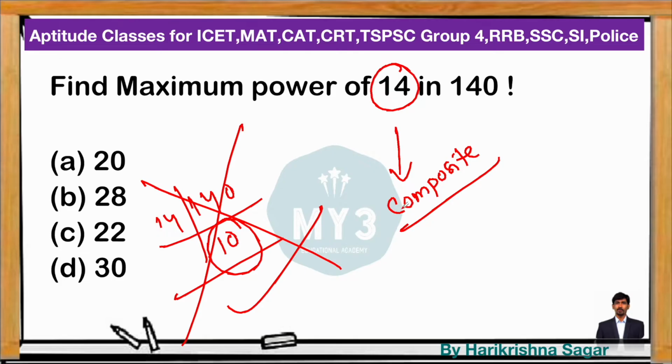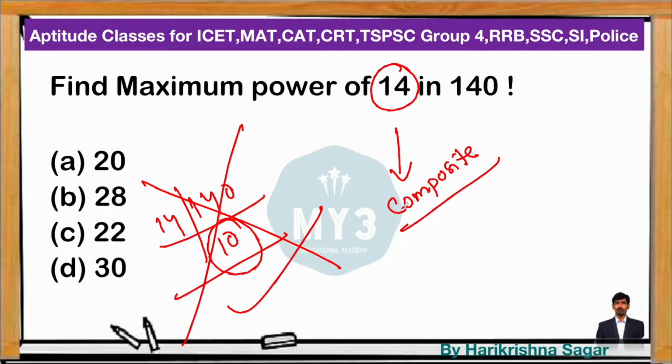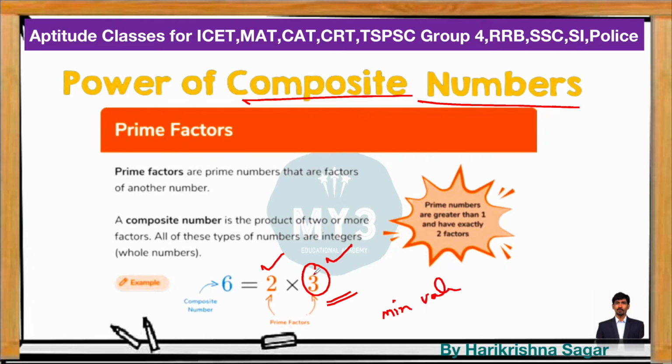First observe whether that number is a prime number or composite number. If it is a prime number, directly you can do as we have done for the previous, because 5 and 3 are prime numbers. But if it is a composite number, what we need to do is split that composite number into prime numbers and look at the highest prime number and observe the power of it. That will give the answer for you. Why I am taking only the highest prime number is, we will be checking the minimum value of the power of 2 and the power of 3 if it is the maximum power of 6. Let's take one example for it so that you will get clarity on it.